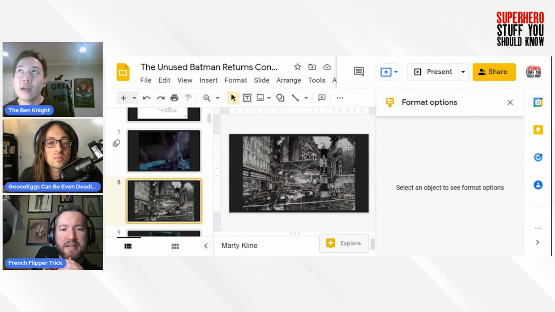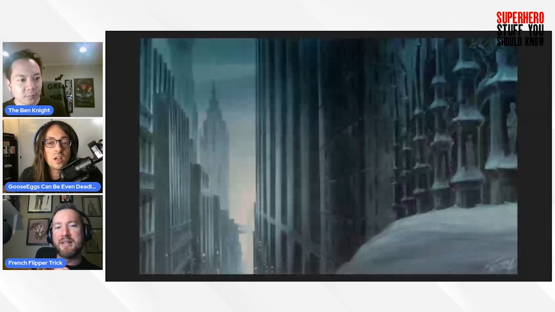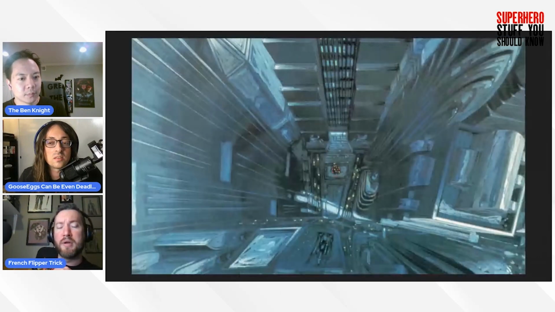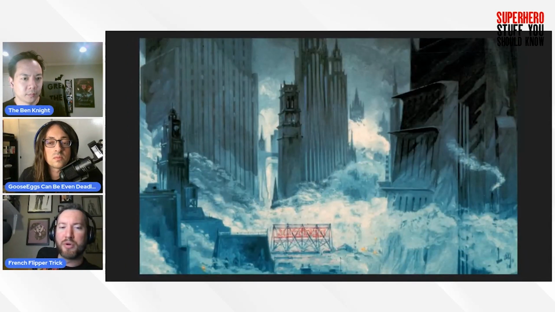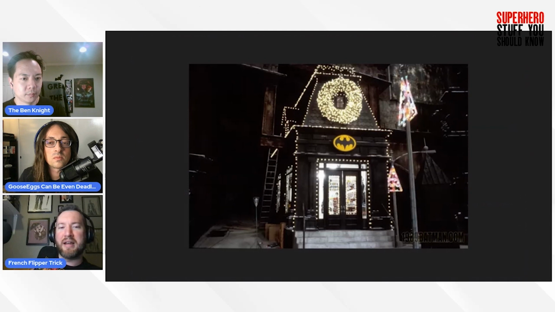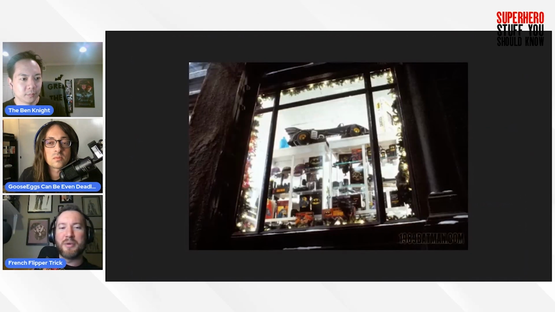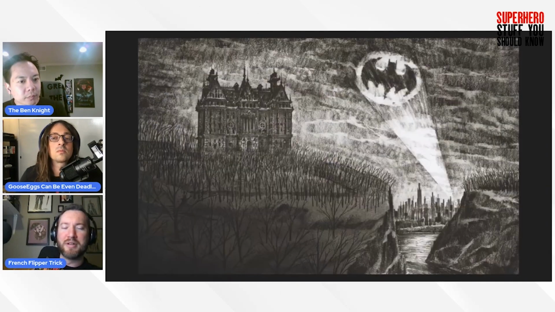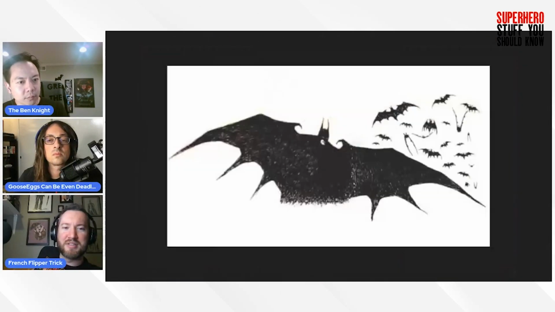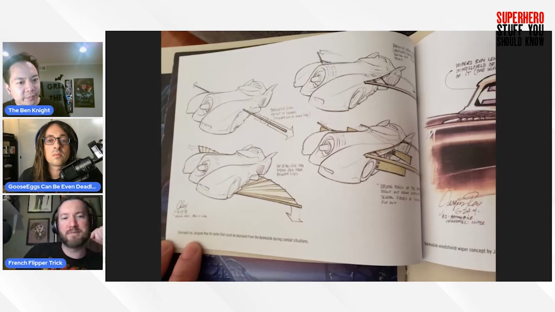So I'll say that number one, my favorite thing I saw was that Wayne Industries card because I had never seen that before. So that was something legitimately that I did not know. But out of all this stuff that I think is really cool to look at, I do like that Catwoman mask with the nose on it. I really like seeing what could have been with just such a simple change. But definitely that business card is pretty cool. How about you, Andrew?